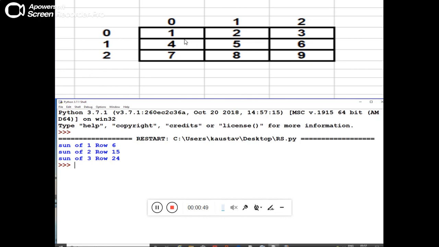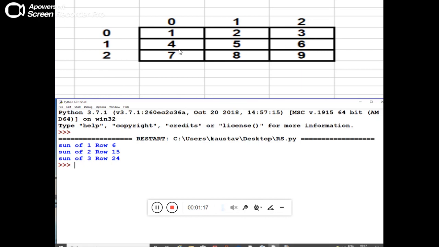So whatever the condition is, RS plus L[R][C]. R is 0, so RS is also 0. RS 0 plus row 0, column 0, 1, then plus 2, then plus 3. So this will be the result of the first row.